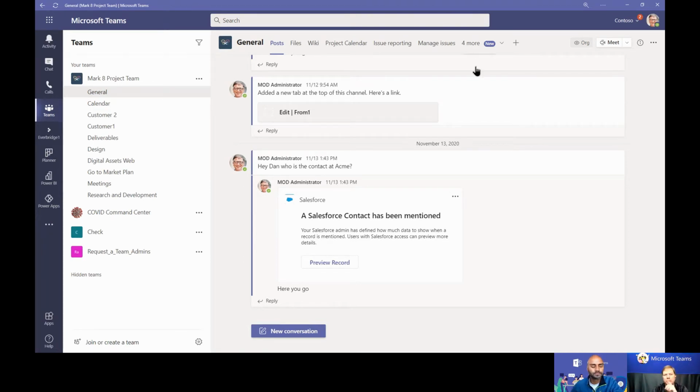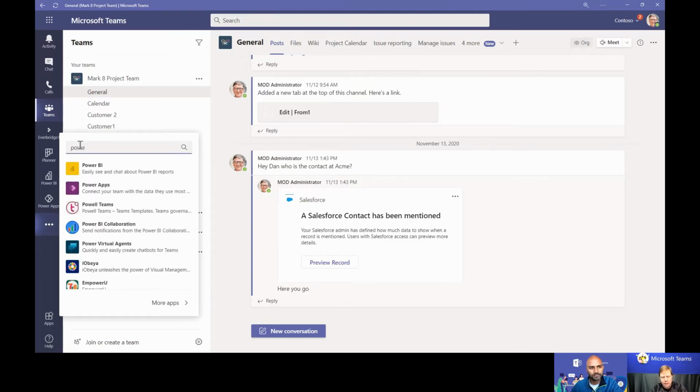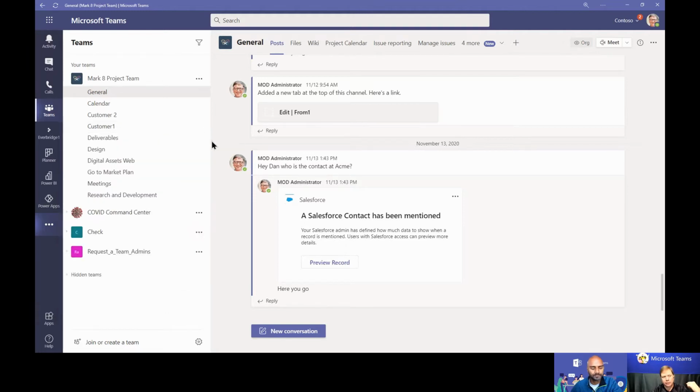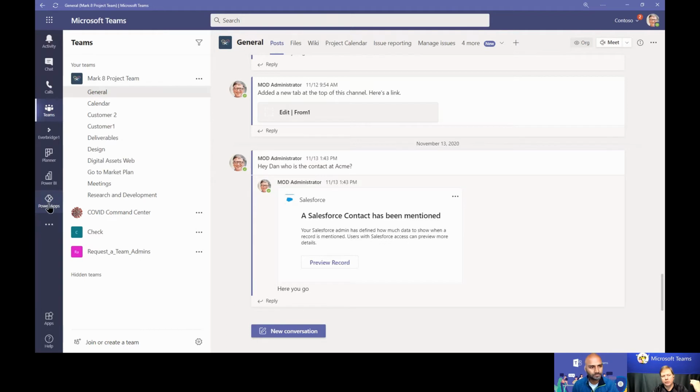And for those watching today, if you want to get started with this, it's really as simple as going to the three ellipsis button in the left-hand corner of your bar and typing in the word Powerapps, and you will see this Powerapps icon. When you click it, it'll start the install process, and then you'll want to right-click the icon and click pin. So I'll show you that real quick right here. You can pick any app, right-click it and pin it. Once the app gets pinned, you have this Powerapps icon listed right here, and this will be a space for you to start working on the application you want to build.